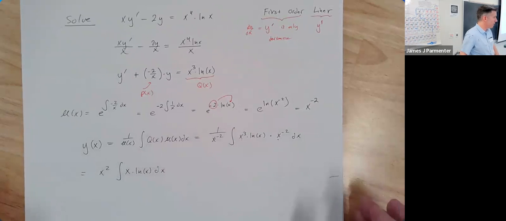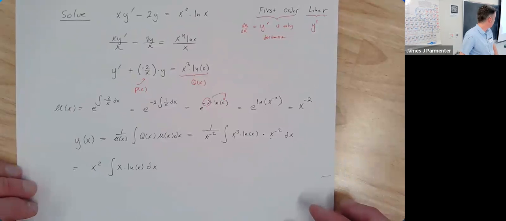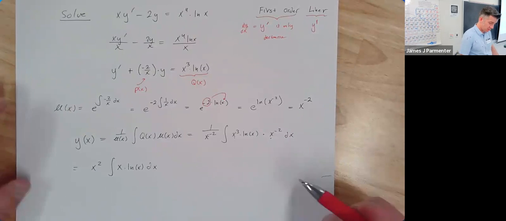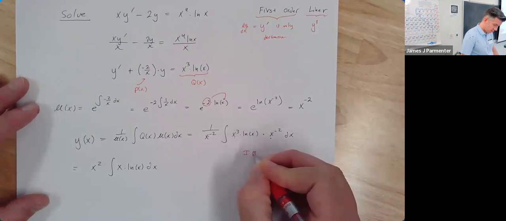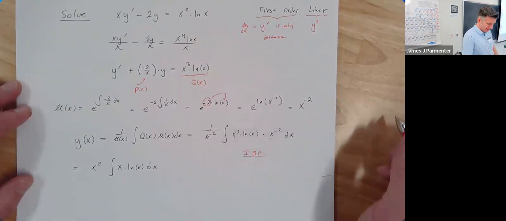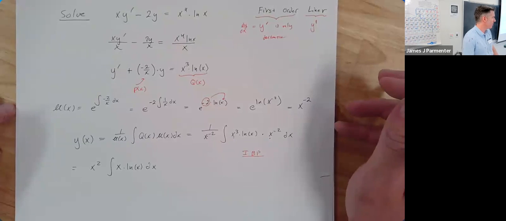Now here is kind of the bummer for this particular problem. This does require integration by parts. There's no other way around it. Yep, integration by parts is definitely on the table. Why wouldn't it be? Yeah, I guess so. Although that feels like it's less likely to come up in a problem like this.